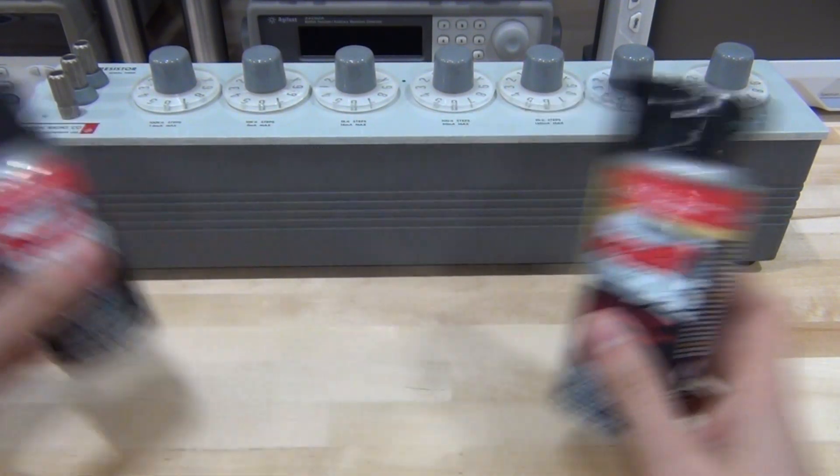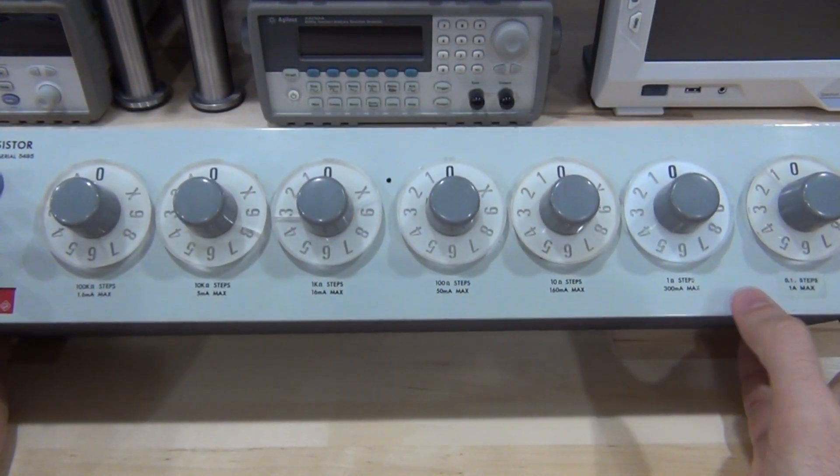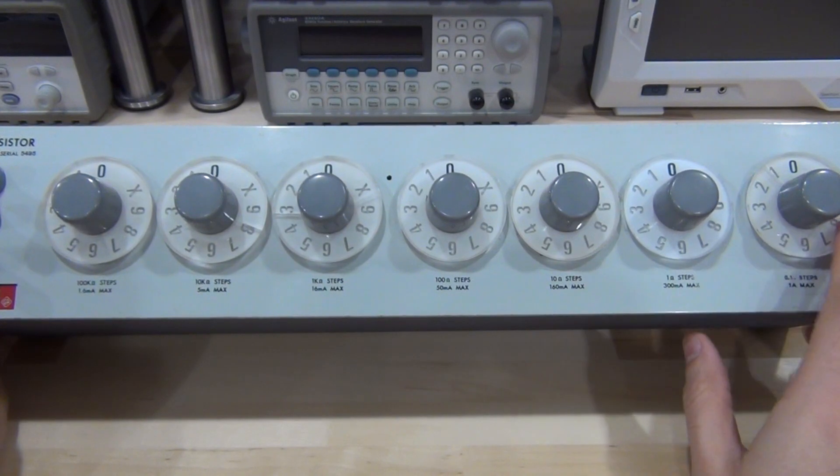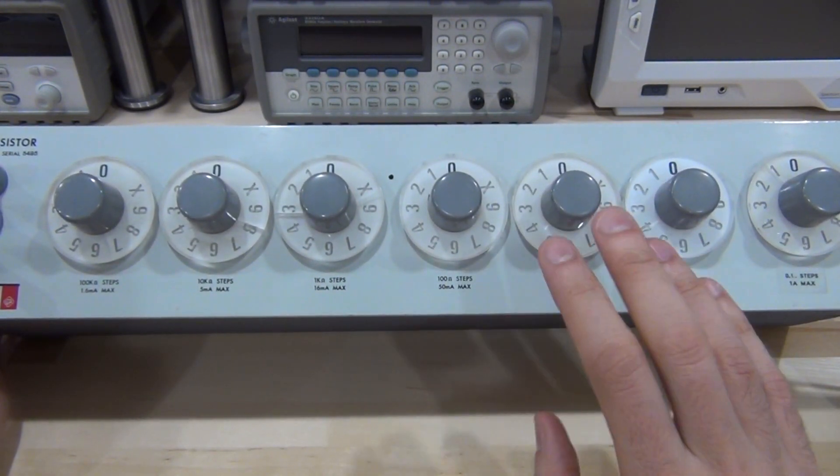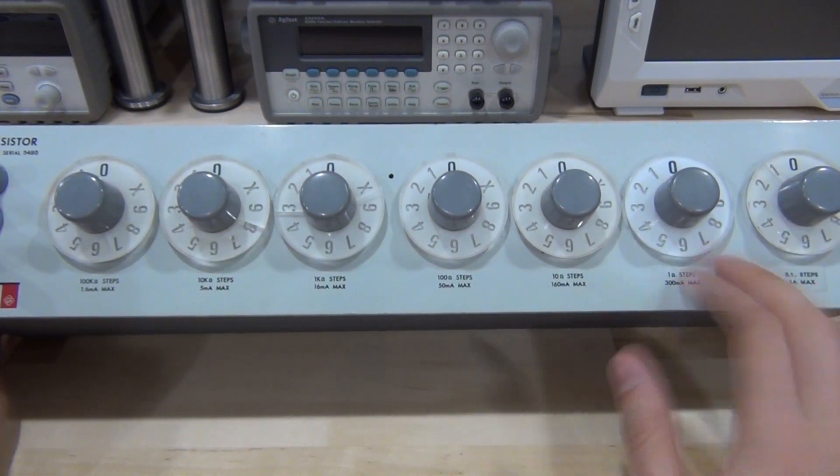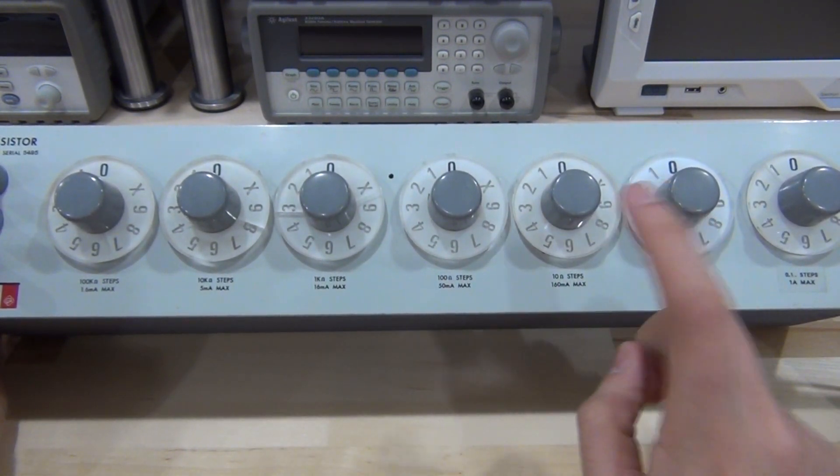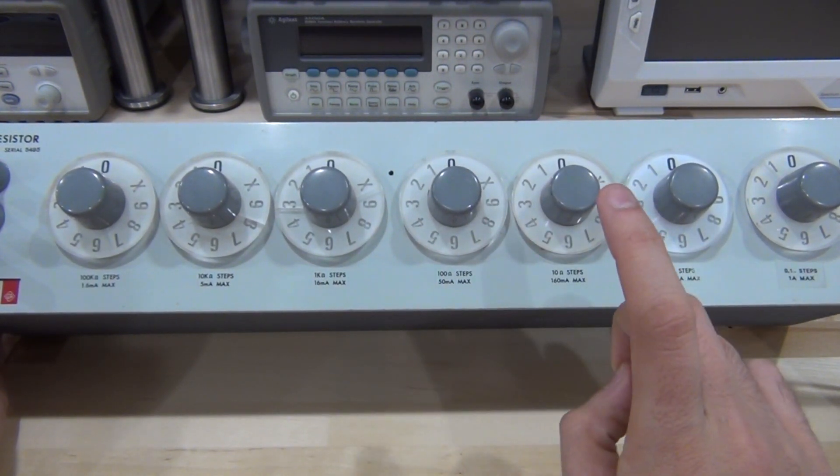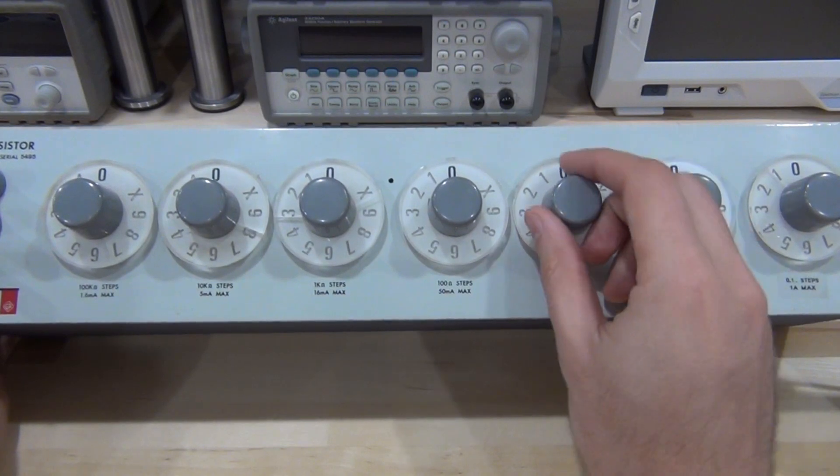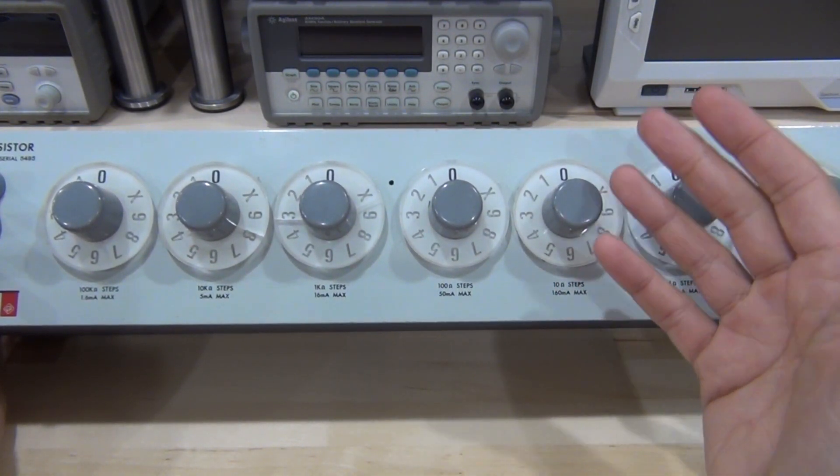My problem is I want to clean my old seven decade resistor box. This is from General Radio, an old unit but a very good one, and I want to use it as just a good standard for resistors in an adjustable decade resistor. Once I open it you see that this is obviously plated metal on metal contact, so if you're not able to clean it very well you won't have a repeatable measurement.